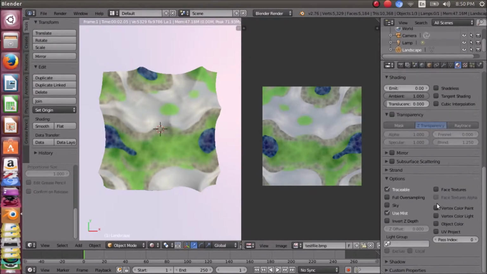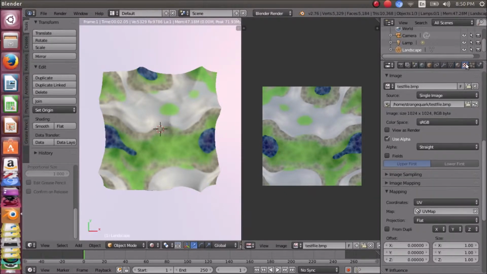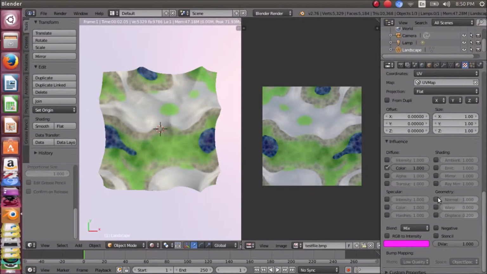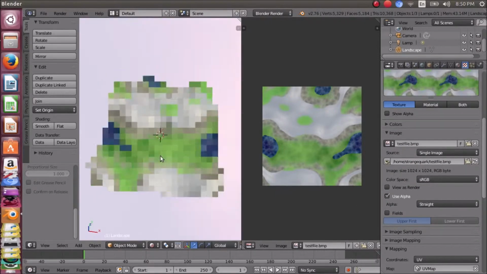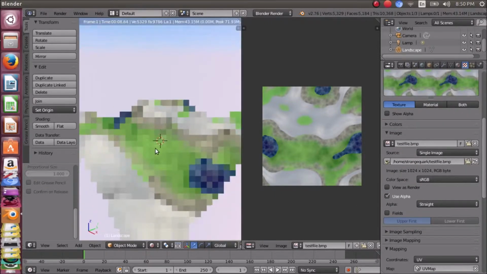And I went ahead and turned on the ambient occlusion, added a sun lamp, and then added an atmosphere. You can also normalize the texture just to kind of give it texture value or terrain texturing.